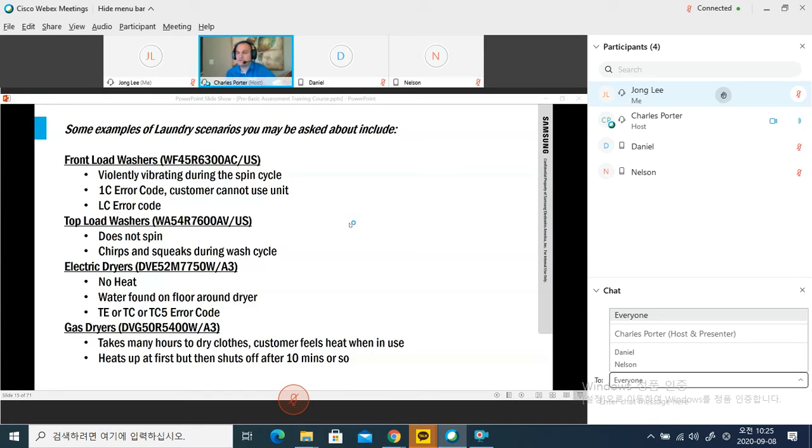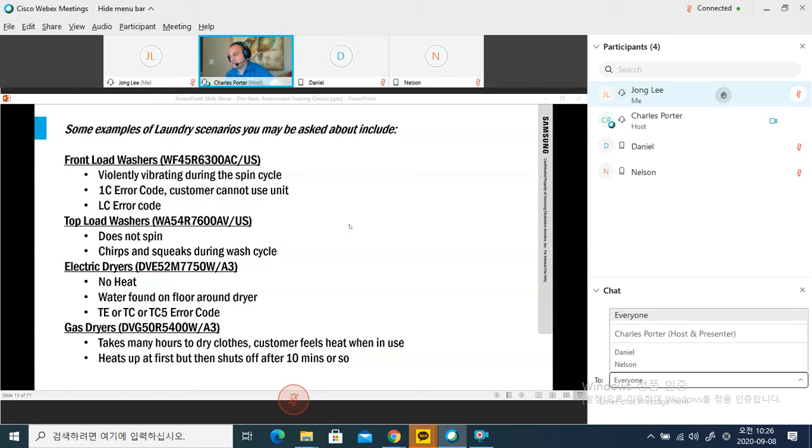Okay, so finally, once you've done whatever repair you need to do, you remove the shipping bolts, you leveled it, whatever you need to do, then you're going to go ahead and run a calibration mode. Calibration mode can help with vibration, so you always want to run that. No matter what, you want to run that. It kind of resets the machine. So on our washers, you want to recalibrate them whenever you're out on a call for those.